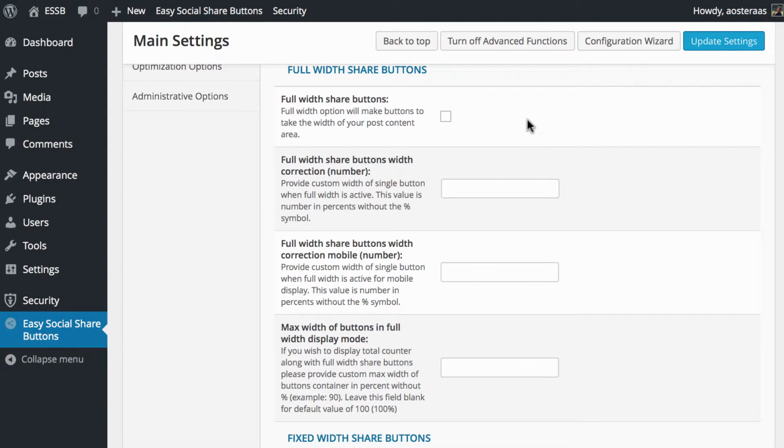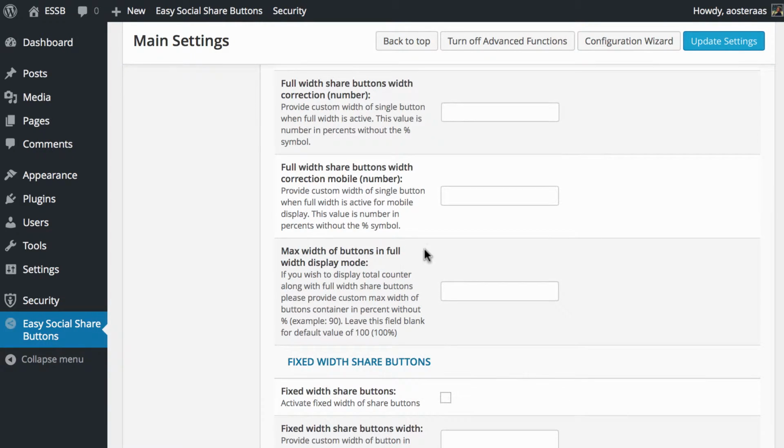Next, we can choose to enable full width share buttons. So it'll make the buttons the full width of the post content area. We'll turn that one on as well, because then we can have a look at how that impacts the look of the buttons on the website. Next, we can choose to set the width of the share buttons by ourselves as a percentage of the overall width of that post content area. If you wanted it to be 20%, you would just put in 20 there. You don't need to put in the percentage symbol. We're not going to utilize that at the moment. The same option is also there below, but strictly for when mobile visitors are on the website.